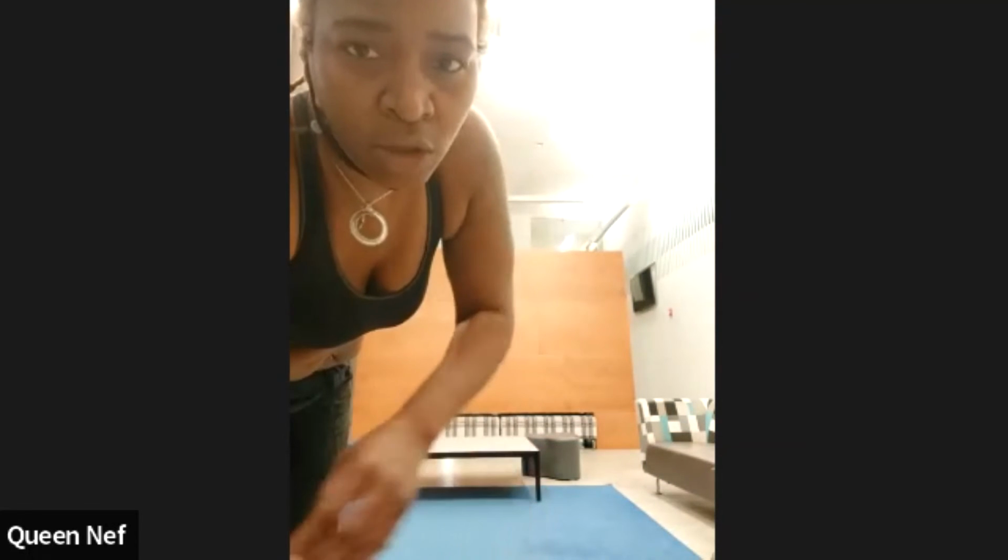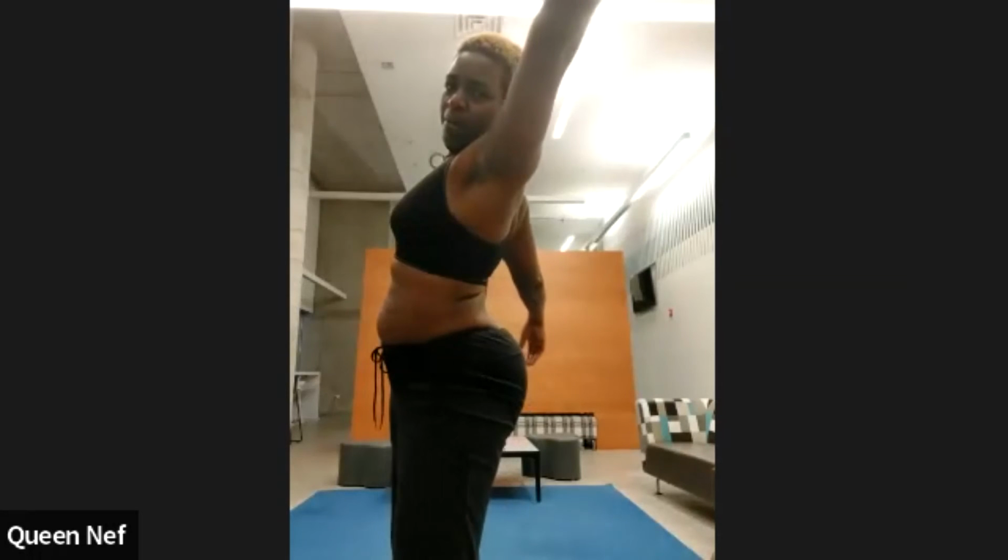Try to get your shoulder back a little bit more, Lady Efit. Try to open the chest more so that the arm comes back behind. Good job. That looks great.